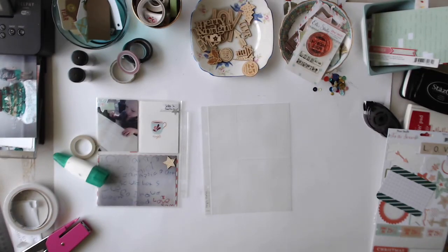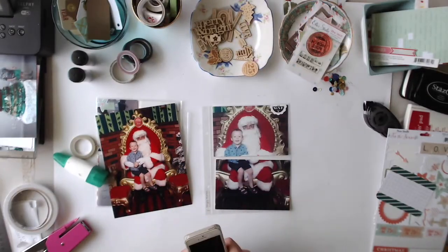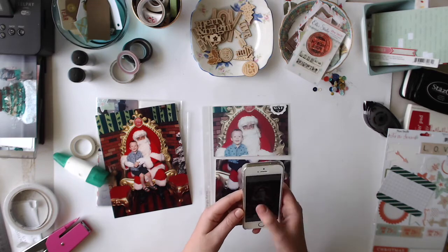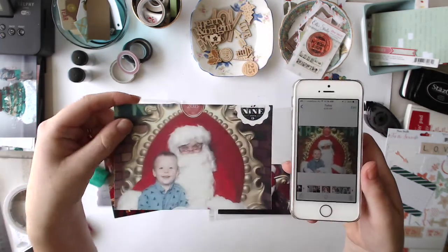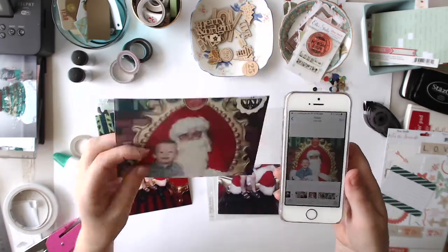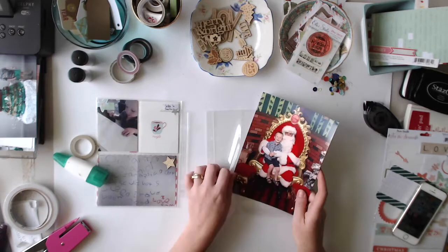Moving on to my day 9, what I wanted to do is, this was the photo he had as a 6x8 size, and then when I printed it, I divided it in half, and it was all perfectly even. I lined up the top and the bottom, split it into 2, as you can see on there. And then when it printed out, it chopped the top off and the bottom off. I was so annoyed because then the 2 photos didn't match up.